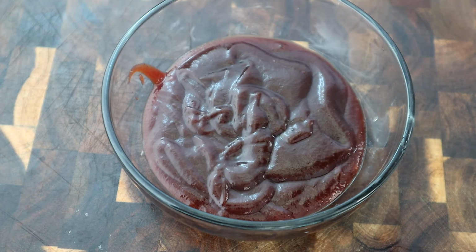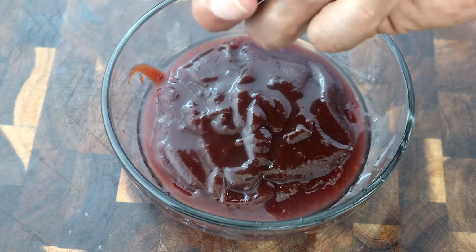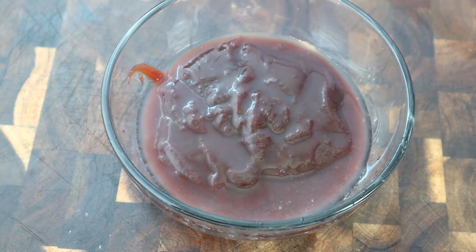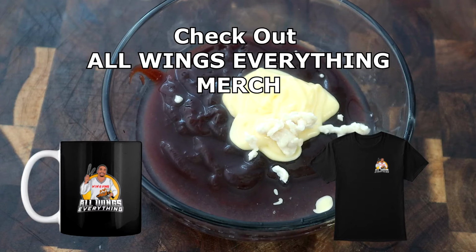So what we're gonna do is take our barbecue sauce and our other lime, and we're just gonna squeeze it into our barbecue sauce like this. Now, this is about 2 tablespoons. So if you wanna measure it out, you can do that also. That doesn't hurt. And our butter, our garlic, and lastly, our honey.